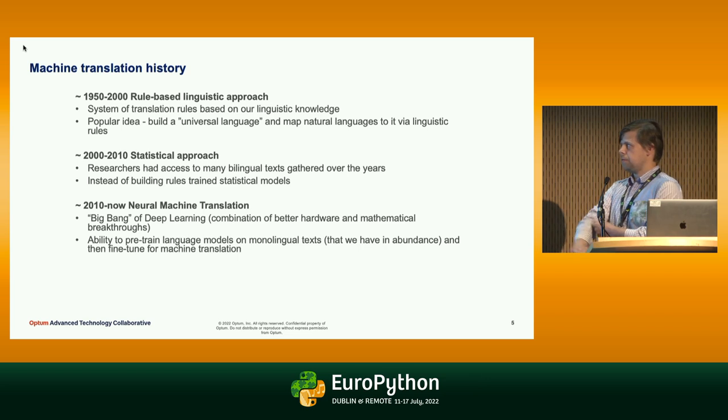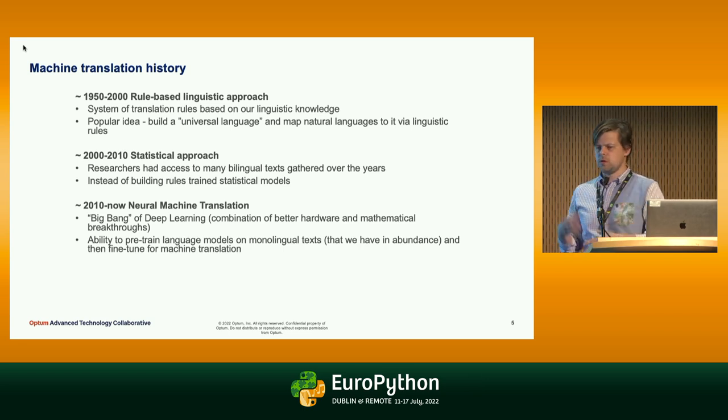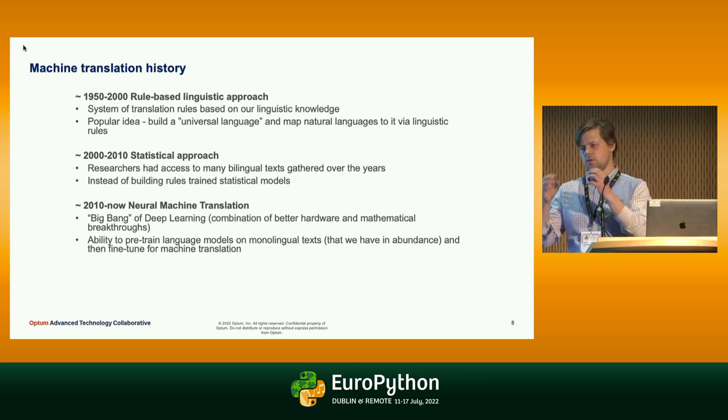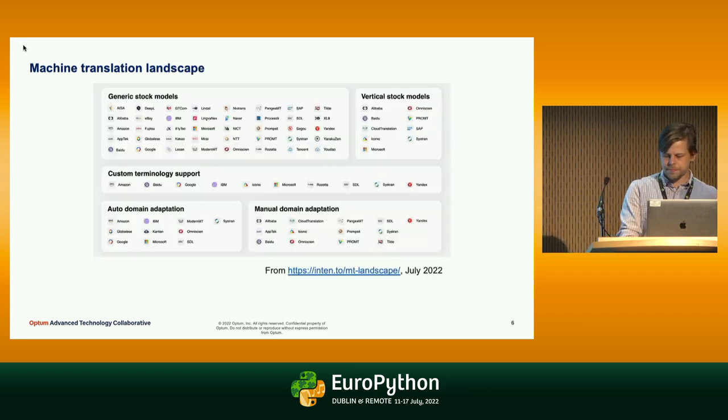Just a brief overview of why we're doing this: machine translation is a hugely evolving field. It has come through several stages, but in recent years, with all the development in deep learning models and multilingual models, it got a huge boost. New models come up each year, even each month. So it was important for us to have a framework in place that allows us to test new models as soon as they come in and compare them with our previous models.